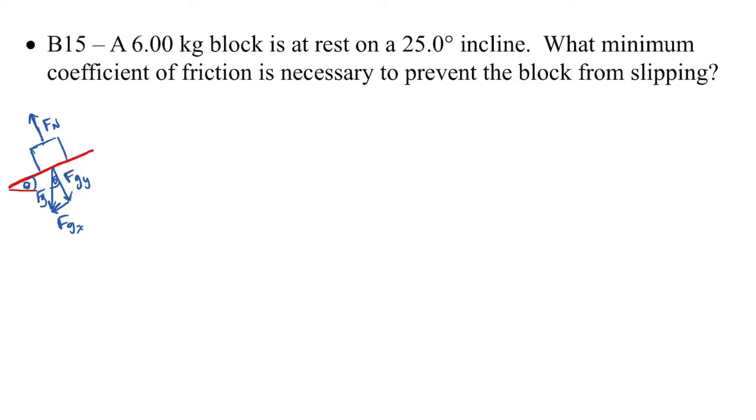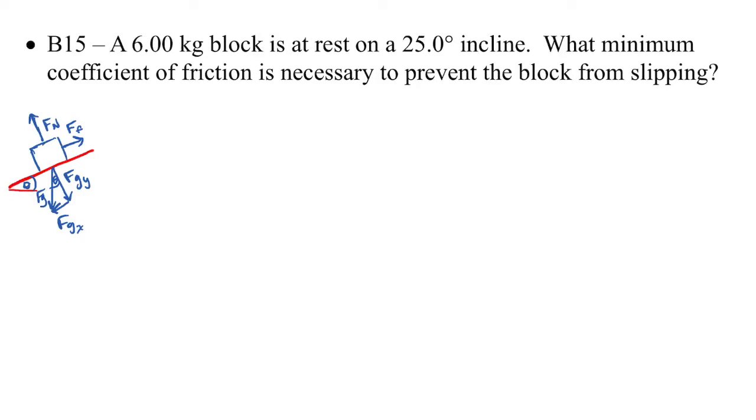Okay, so we want to know what's going to make this stay where it is. Well, force of gravity in the x direction is working down the incline, so obviously force of friction has to be moving against that motion. So it'll be going up the incline just like that. And that's everything, because we just want it to be at rest. So there's no other forces at work to make it be at rest.